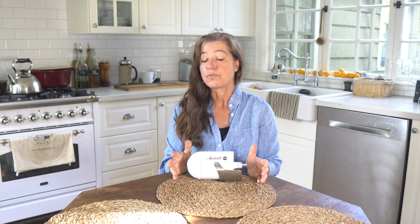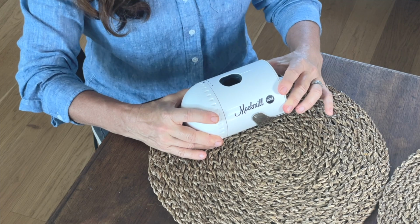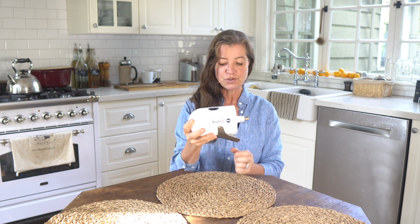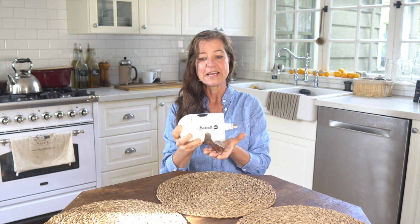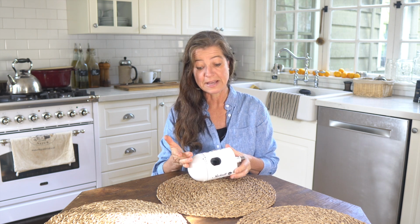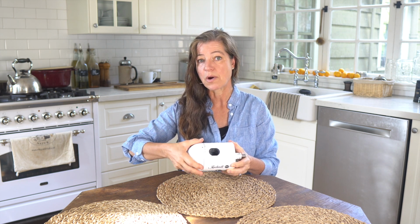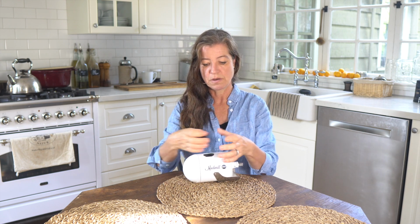I've been milling my own flours for decades for my bread baking, and I love using this Mockmill KitchenAid attachment because, as you can see in the back there, I have a KitchenAid that I can just attach this to. This little chute puts the flour right into the bowl underneath my KitchenAid, and I have various settings up here. I have marked my favorite setting for my bread baking, and then sometimes I just turn this dial around depending on what kind of flour, how fine I want the grind or how coarse I want it. This is where you attach the hopper.